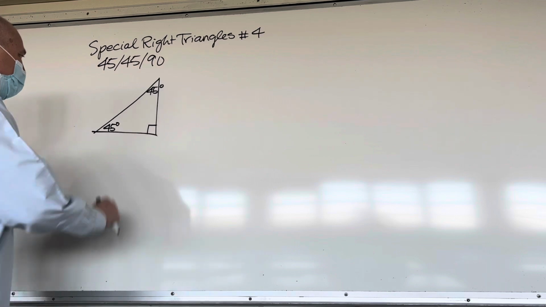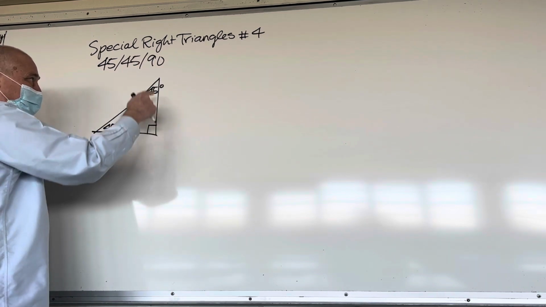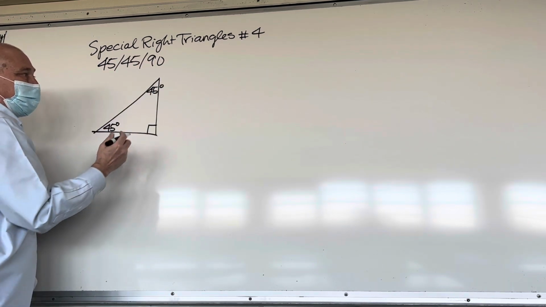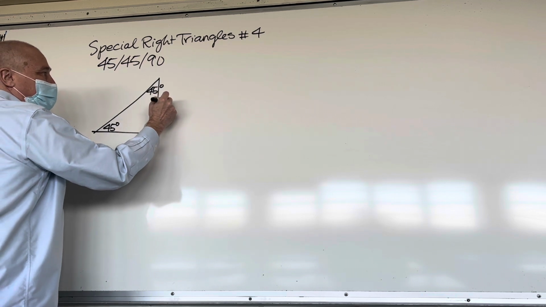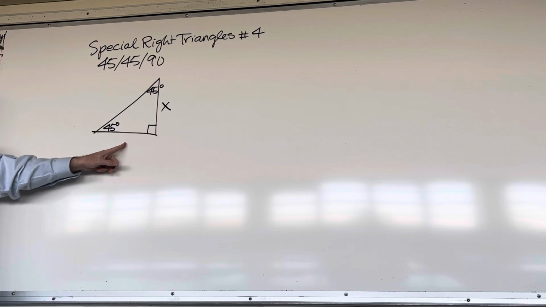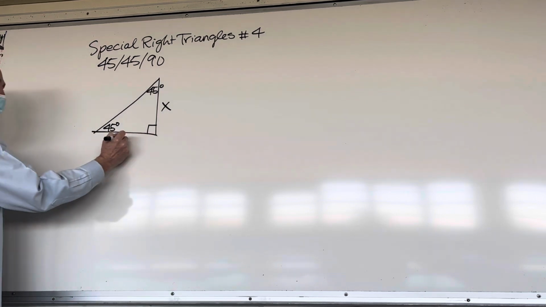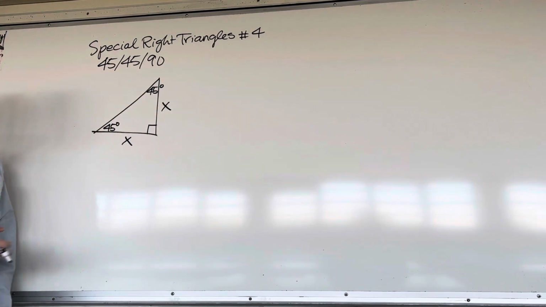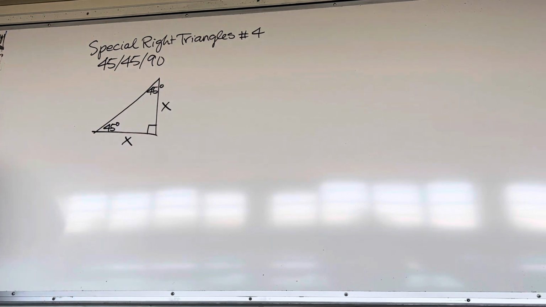But what happens is, as you expand out to this side in its length, and as you expand out to this side in its length, these lengths have to be the same. So if this one's x, how long is this one? X. And so if that were 5, this were 5. Both those legs of the 45, 45, 90 triangle are equal lengths. Is this okay? Okay.